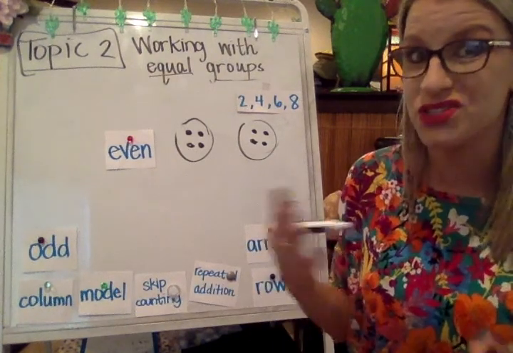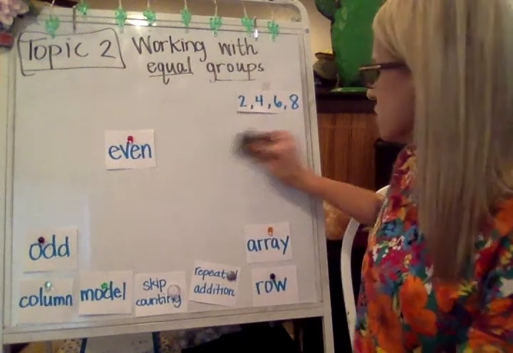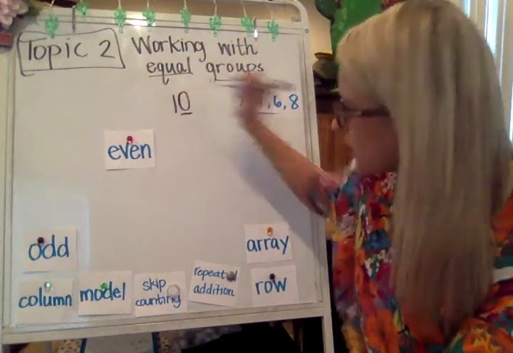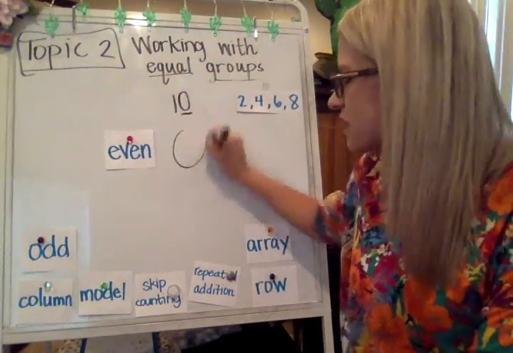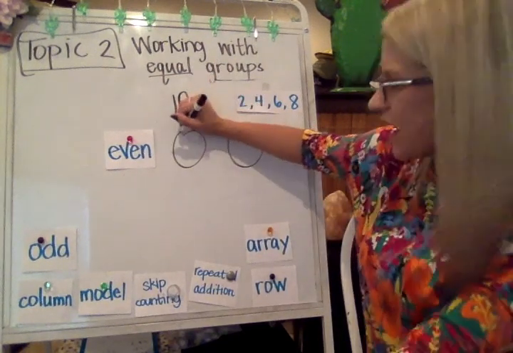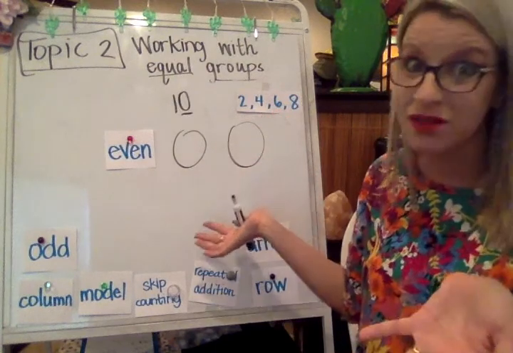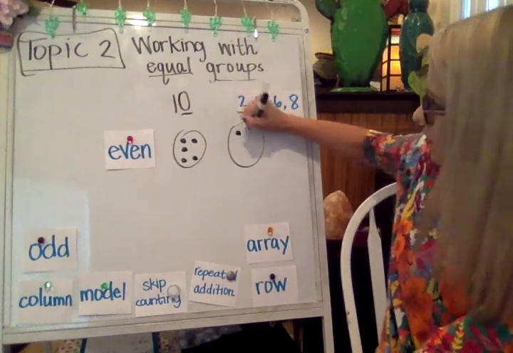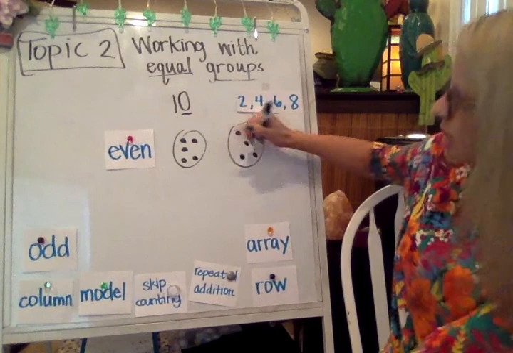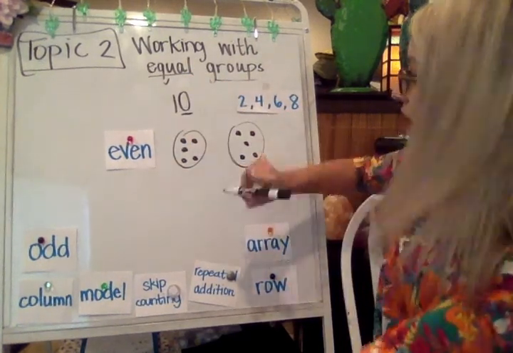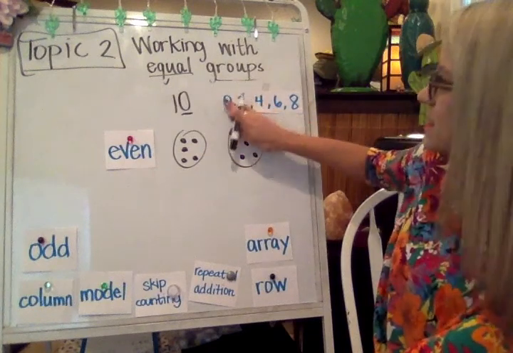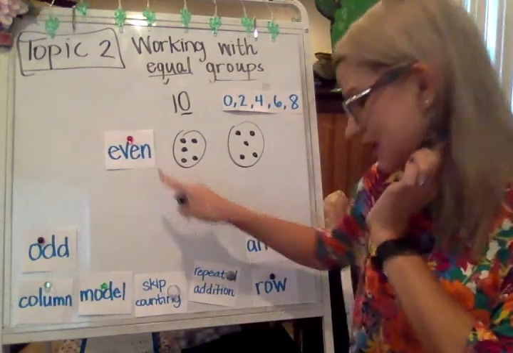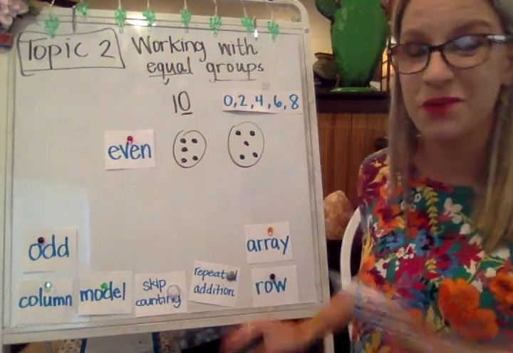Even is a number that can be shown as two equal groups. You can also show numbers that end with a zero — like the number 10, which has a zero in the ones place, and I could show that the number 10 is also even. If I had 10 bouncy balls, I could give five to one person and five to another person, and they would both have the same amount — equal groups. Something to remember: if the ones place has a zero, two, four, six, or an eight, then that number is considered even. You could split it into two equal groups with no leftovers.